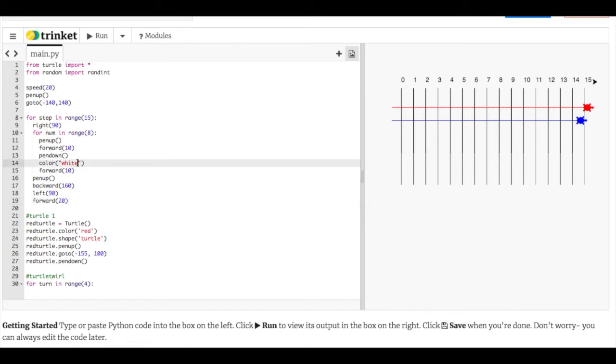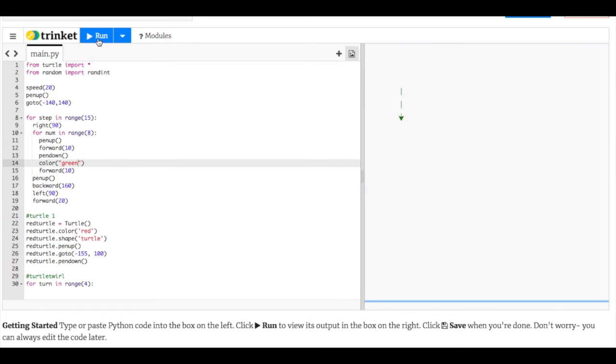All right, let's make this. I'm going to change this color because my backdrop is white. We're going to make that green. Then we're going to go forward green and then pen up. And then we're going to go back up to the top, turn left, go there. And so now we got pen up for 10, pen down for 10. All the way back, and then we run. So let's see what happens here.